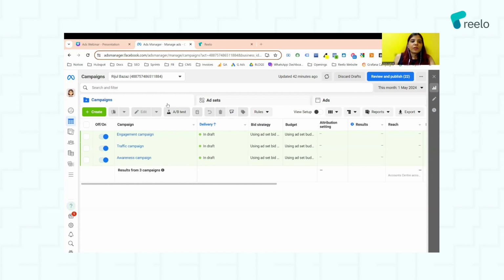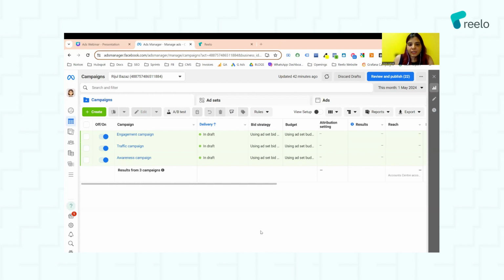Okay. So this is how your business manager will look once you sign up, complete your payment details, and do everything. Now, I have already created 3 kinds of campaign to show to you guys. If you are not able to see, let me know. I'll either zoom in or I'll try to show it to you.